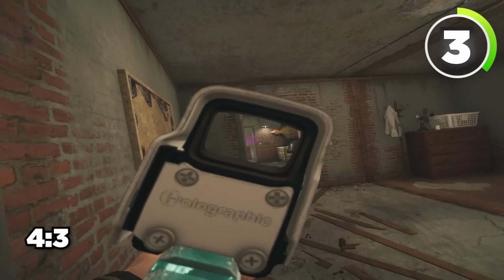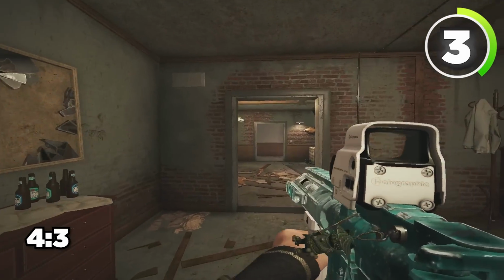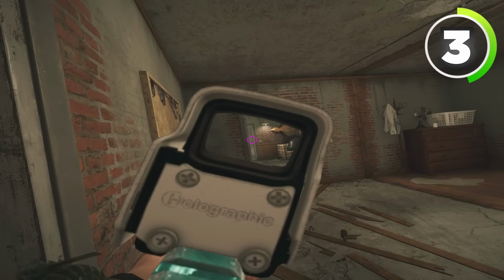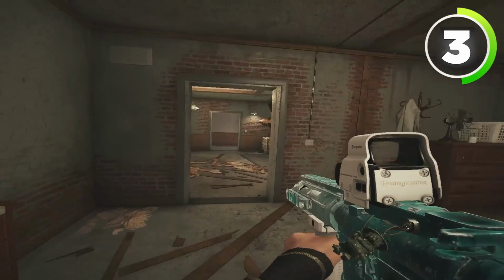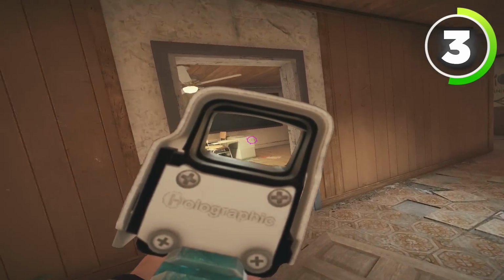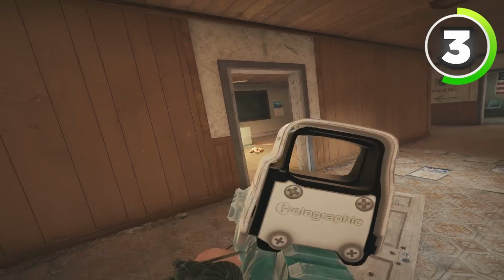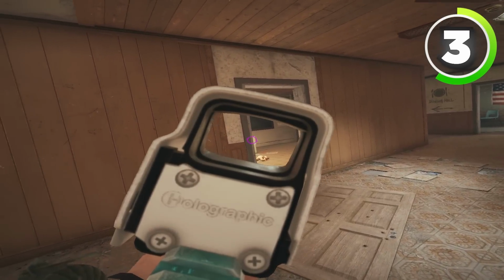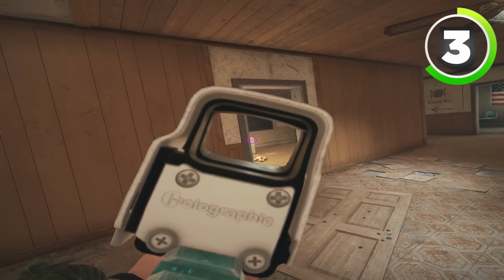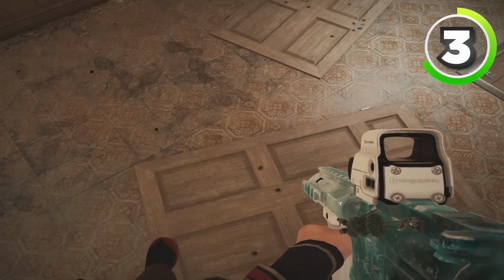The reason that you always want wide stretched res on is because it makes things just look thicker. And because of that, it allows you to see enemies and their shoulders when they're peeking a lot sooner than you would be able to if you were on 16:9. For example, if we pretend that the edge of this file cabinet is the leg of a player, I am able to see the leg of this player a lot more reliably and a lot quicker because it's just thicker on my screen.